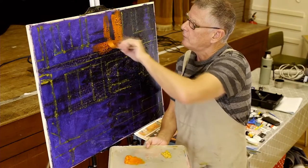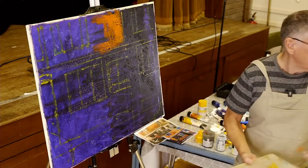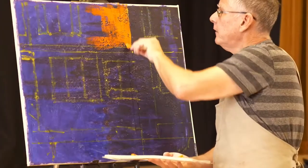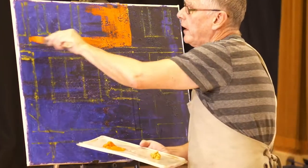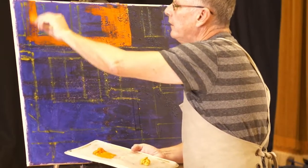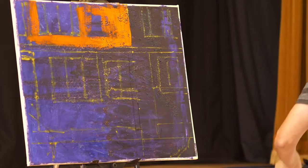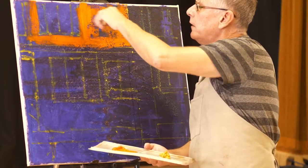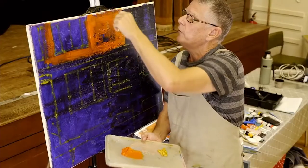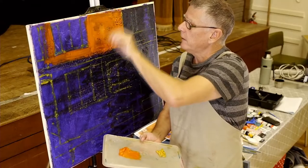Now you can see the beauty already of putting this on here. You can see immediately the texture gel is starting to enliven the picture. What I'm hoping that will do is when I come in to scumble a little bit later, it's going to enable me to get some really effective sense of stucco and peeling plaster. You can see why I was talking about stopping after an hour to try and dry it off, because I've already got it a little bit thick.